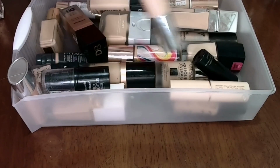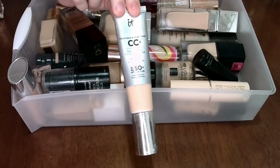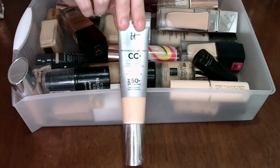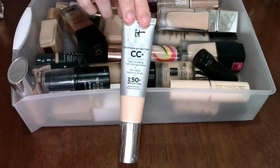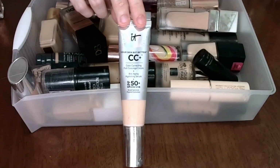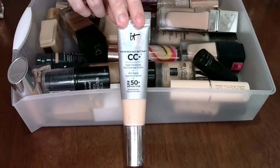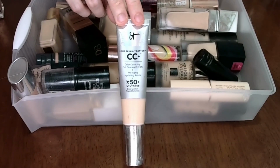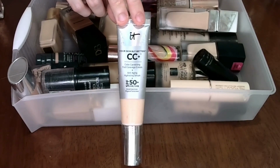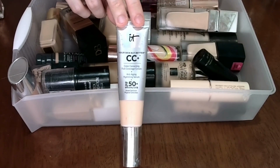I hate to do this. I really do. This is the IT Cosmetics Your Skin But Better CC Cream, and I think this one has to go. Which is so sad, because I remember really liking this, and everyone really likes this. It might just be old, I don't know what it is, and it sucks, because it's SPF 50, and it's mineral sunscreen, and that's great for me. But for some reason, the last few times I've used this, my skin has ended up looking awful within a couple of hours.